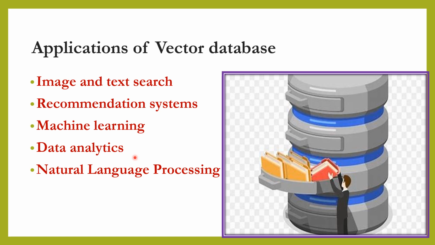This vector database can be used to store and manage large amounts of text data, which can be used for various NLP tasks, such as sentiment analysis, topic modeling, and named entity recognition. So these are just a few examples of many applications of vector databases, as they provide a powerful and efficient way to handle high dimensional data and perform complex operations on it.